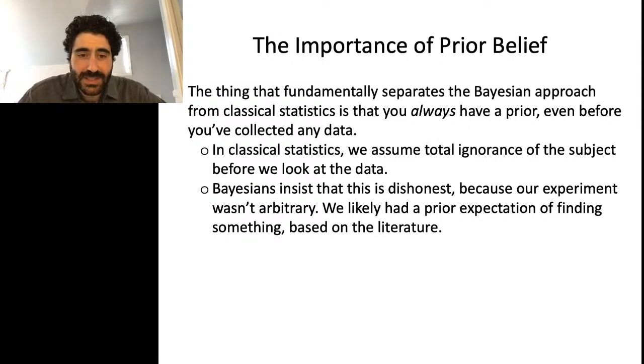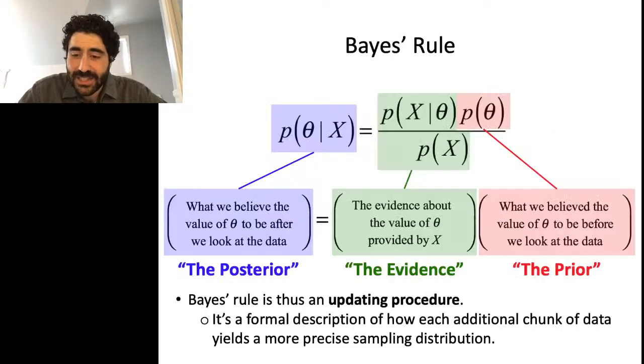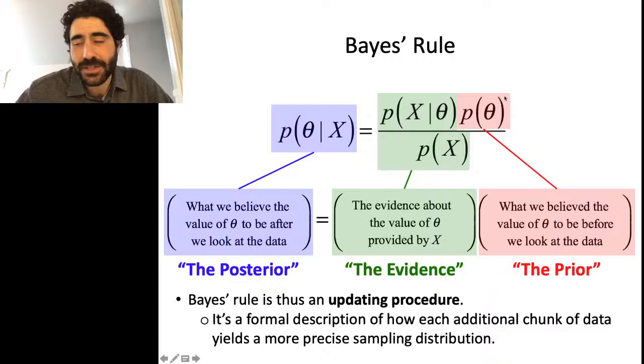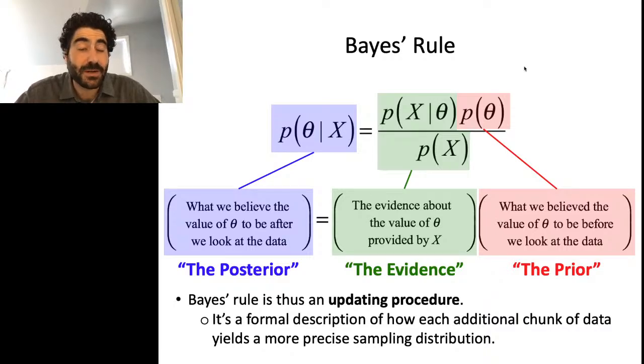So there's a question about why there isn't p-hacking, which is a very good point. Part of the idea here is that before we run our experiment, we have some prior, that's this p of theta. And this p of theta shouldn't include any information from our current experiment, right? This is about our prior hypothesis before the experiment was conducted. Then based on that, we're going to multiply in the evidence from this current experiment. That's going to give us these updated hypotheses, this updated weighting of which hypotheses we think are important. And then we could take this posterior and apply it to a new data set as the prior.